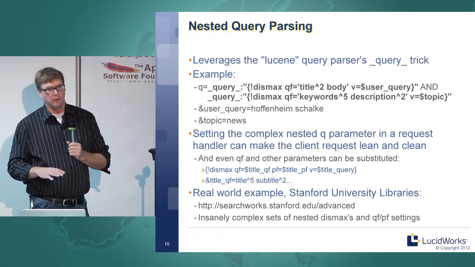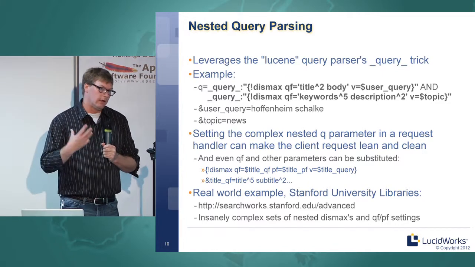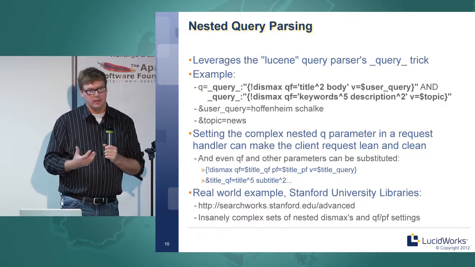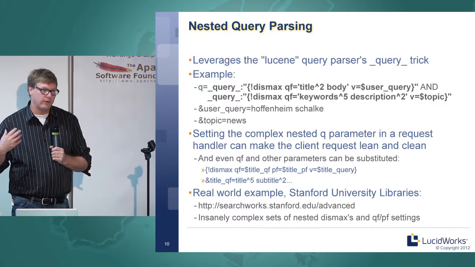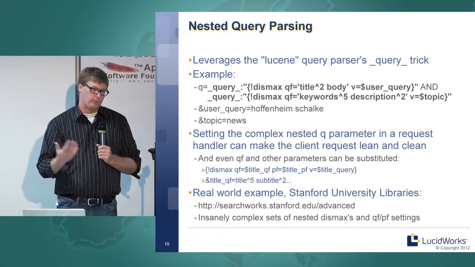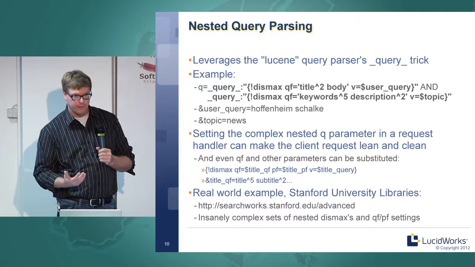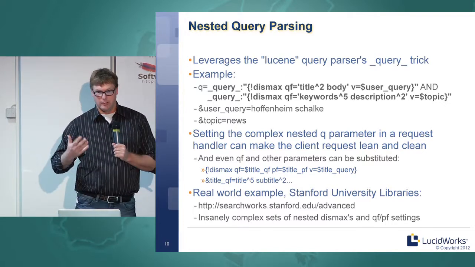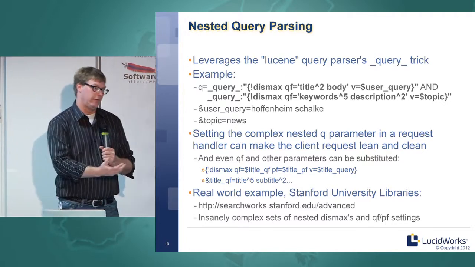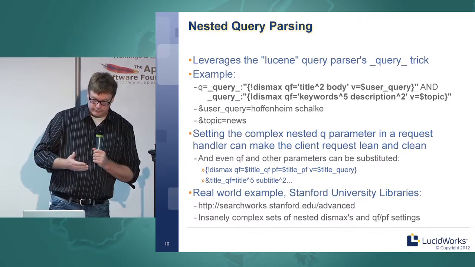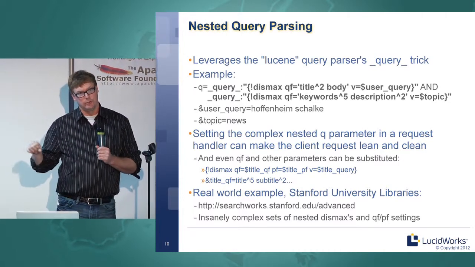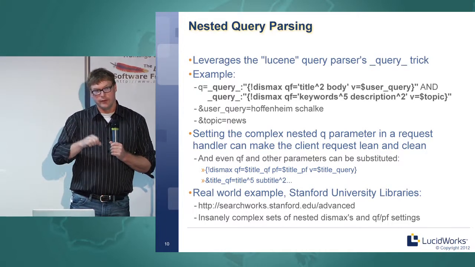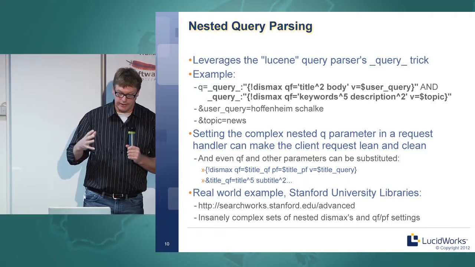As a real-world example here, in the library world, they have a very complex set of data where, for example, we think of books as having a title. Well, books really have a title and a subtitle, an alternative title, and probably 10 other types of fields that represent the title. Librarians want to be very nuanced and be able to search any of those various things that we all kind of think of as a title.